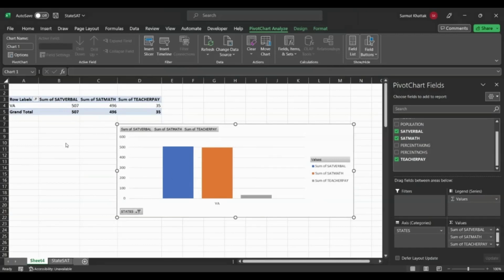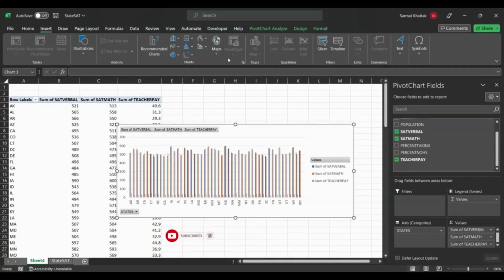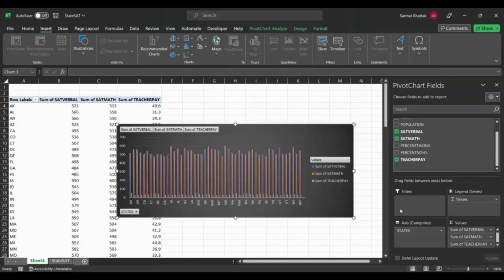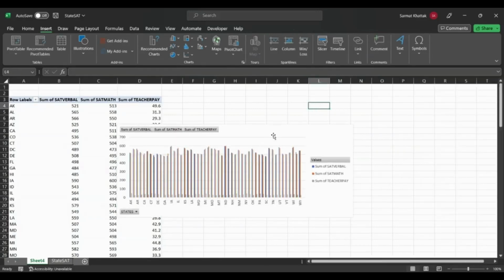You can choose it to however you like. You can of course filter it, make it better, make it to your liking. It all depends on how you want to do it. So if you want to create a different chart, we can definitely do that. We can look for a different chart, so different color charts. You can also change colors to it. And that is about it for this video.